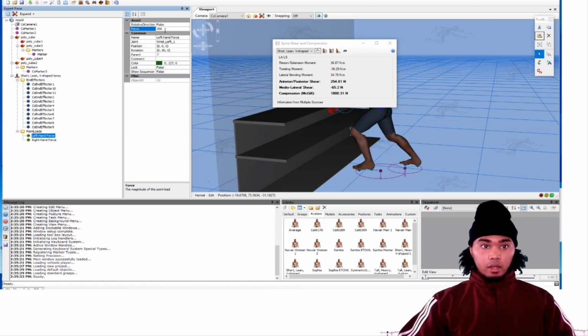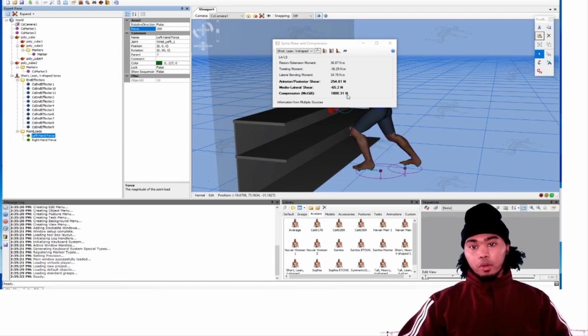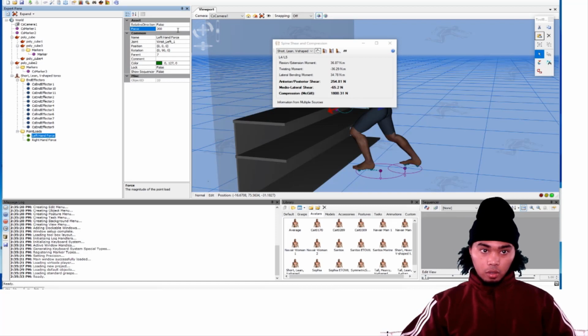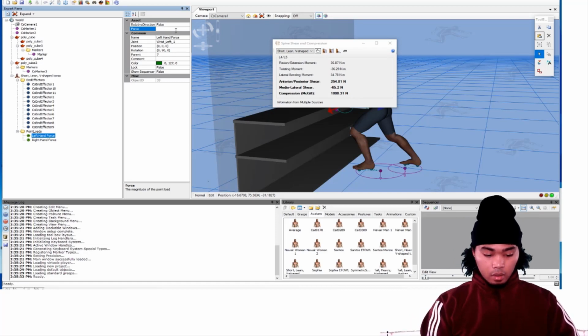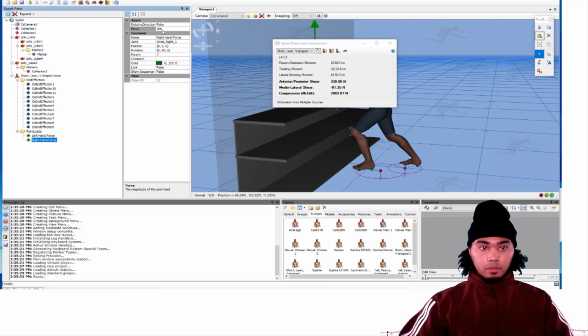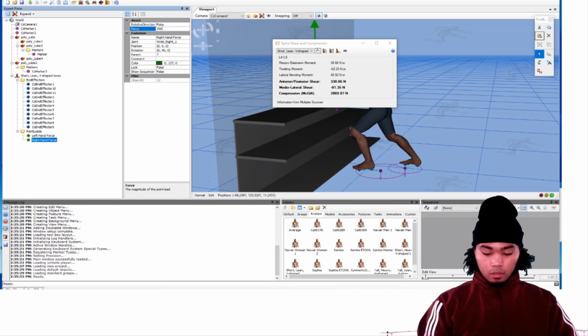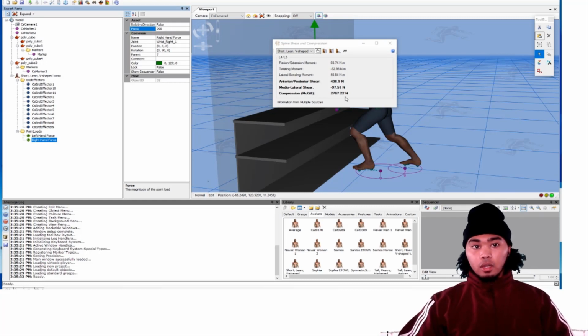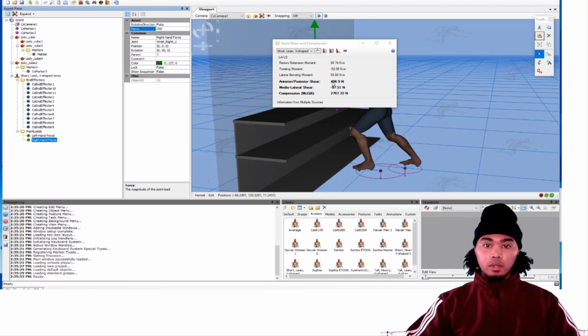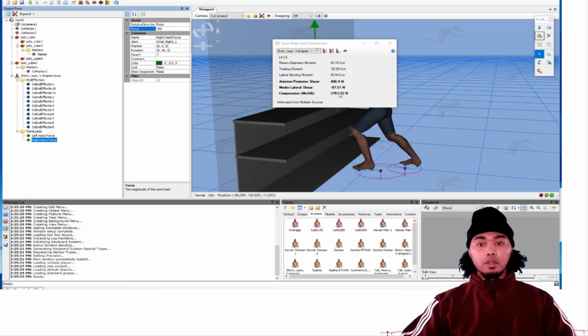Gives you a combined hand load of 400 newtons, gives you a compression of 1,800. So that's not high enough. Try 290. And that gets you pretty close. And you just keep playing around with it and adjusting the numbers until you found 2,700 compression.